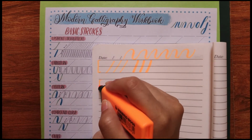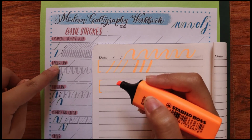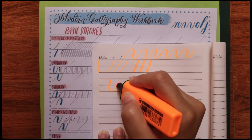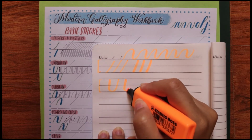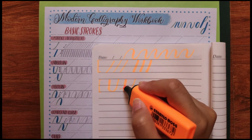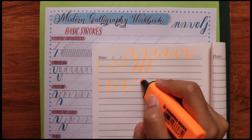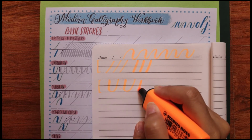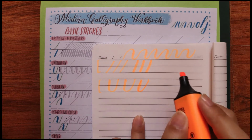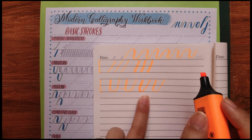Now I'm going to do our next stroke. It's called an underturn. An underturn is thick and then thin. So let's do that. Thick and then thin. So when you reach this 3/4 area, you start letting go of pressure and start preparing for your upstroke. So very much pressure, but at the time you reach this, you make your line thinner, and there we go, that's an underturn.